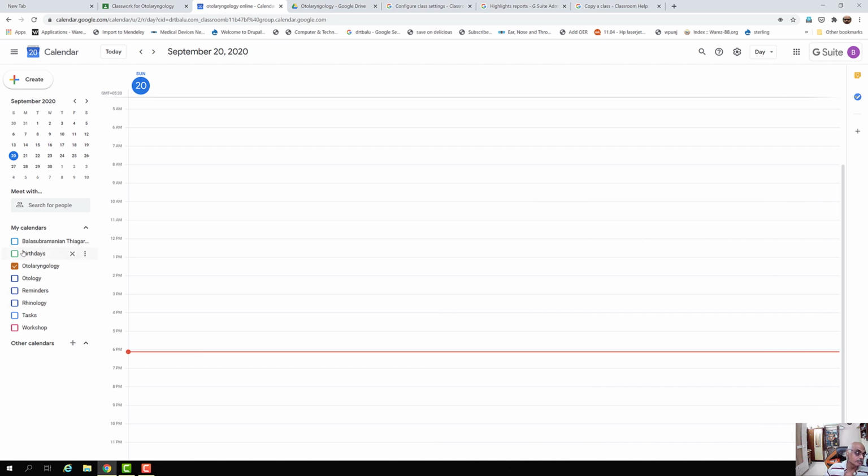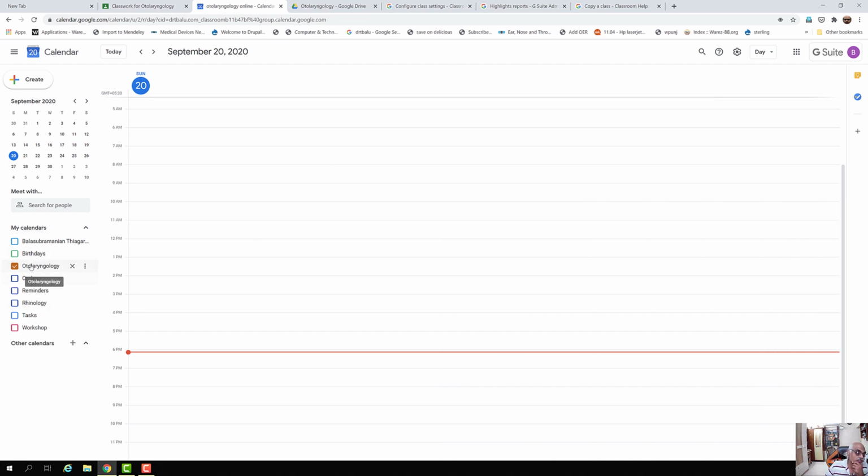Clicking these boxes here allows me to make my calendar visible. I have not clicked any of my calendars except this one, so this calendar alone is visible. When you want to schedule any meeting or program within your Google Classroom, you need to uncheck all the other calendars and ensure that only the calendar for the specific class is checked, so that you won't be creating any inappropriate meeting in different calendars.